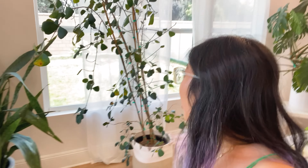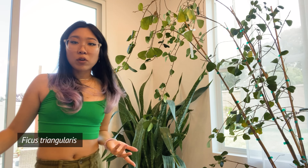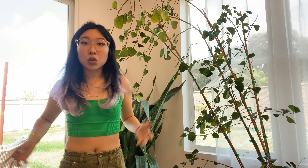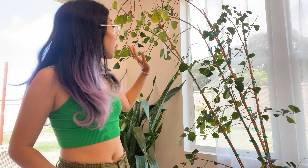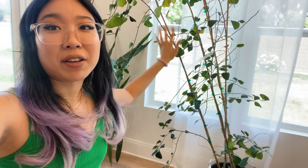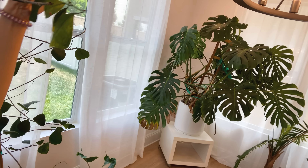What doesn't look great is my ficus triangularis right here. I've been struggling with this plant since I moved — it's been going through lots of leaf drop cycles. It always grows new leaves in, but I've noticed they tend to just fall right off again right away. I think it probably needs to be repotted — I've never repotted this plant. It probably needs some fresh soil and way more fertilizer. I used to water this plant once every two weeks and I think I need to be closer to a one-week schedule, but last time I watered it, the next day I had a whole bunch of yellow leaves fall off right away — so I actually overwatered it. This plant is going through it right now. I'm just being patient with it and leaving it alone.